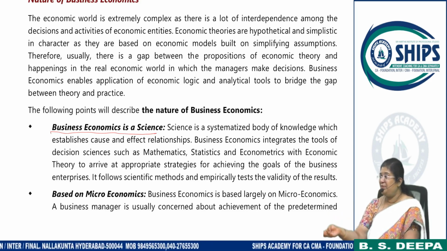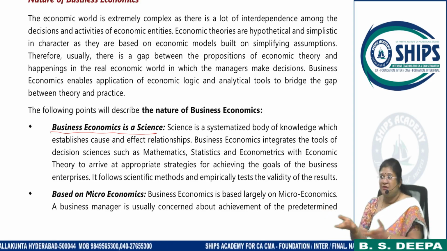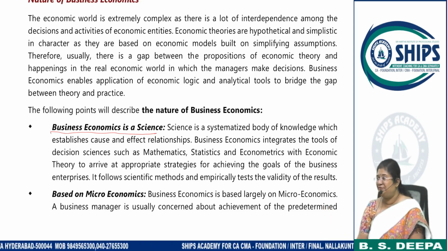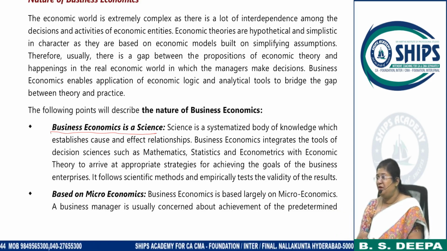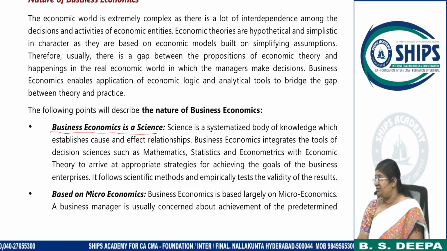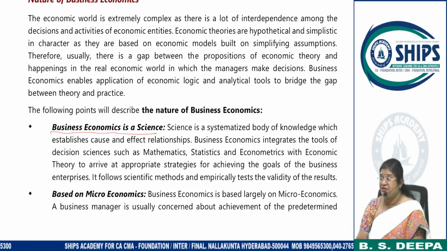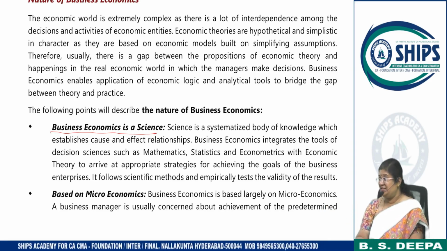Yes, correct. Law of demand, law of supply, law of variable proportions, law of diminishing marginal utility. So many different laws and principles we have. Opportunity principle, incremental principle, discounting principle. So many theories we have. Theory of consumer behavior, theory of demand, like that. Theory of production, theory of cost, right? So that means we have what is there in science.